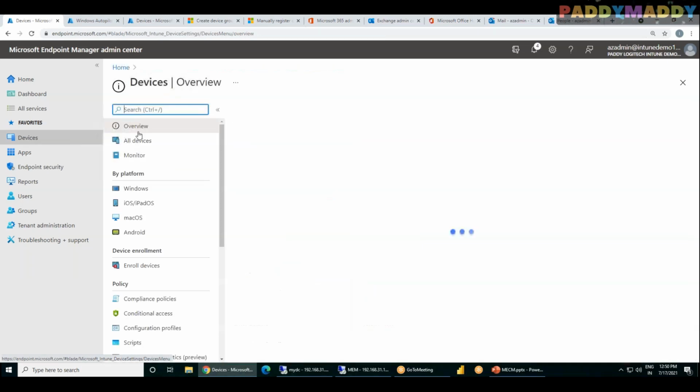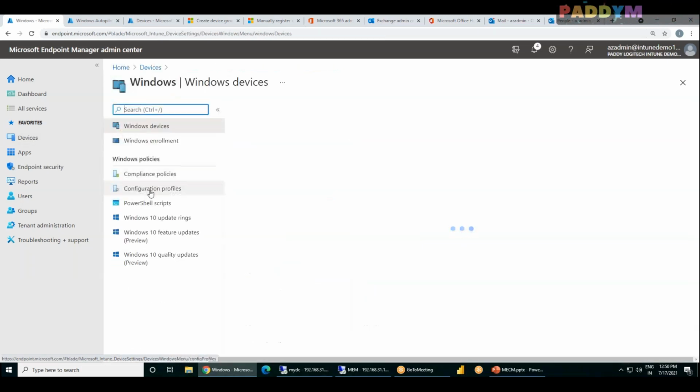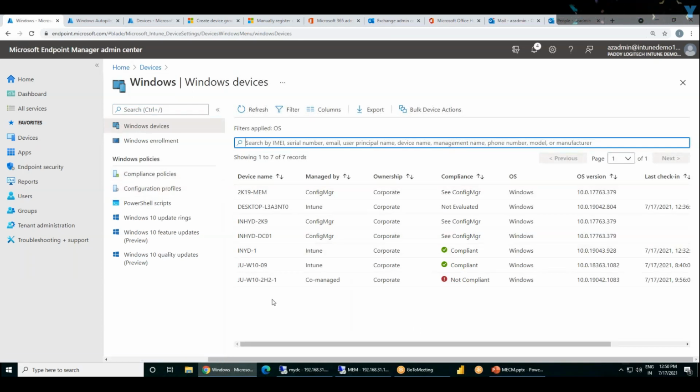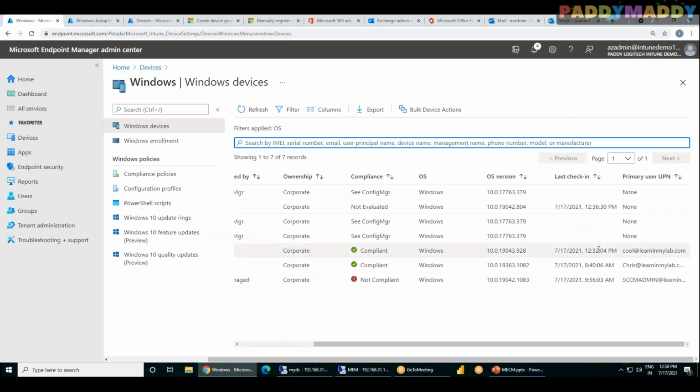So let's go back to the devices and see the device type. Yeah, you see here NHYD1, the machine came. Okay, so it's also compliant. 1232, this is an old machine. The other one, I think, is the machine we tried as user driven, based on the timestamp. Also, we can see the virtual machine which we joined, right? In that case, it was quick enough actually, right?